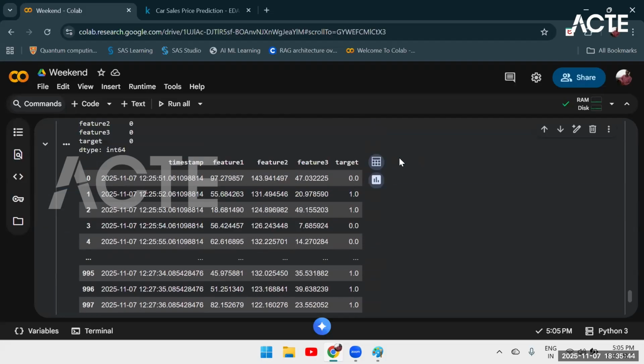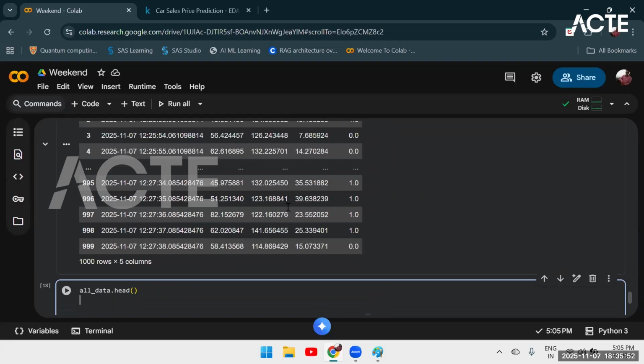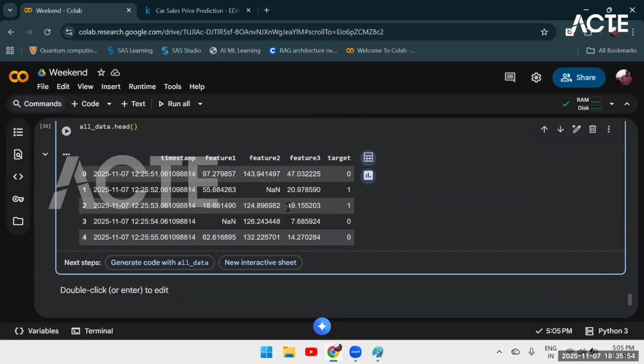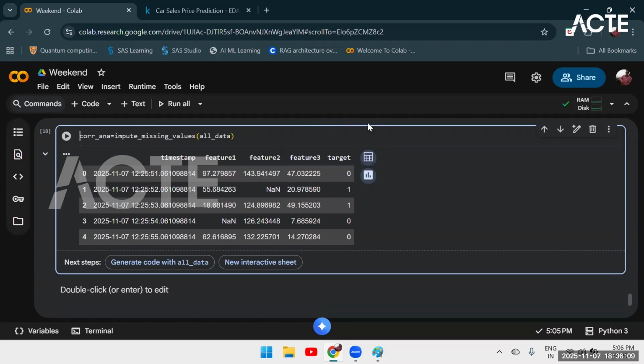So I'm going to take this imputed missing values all data and store it inside a variable, which I'm calling corr_ANA for correlation analysis.